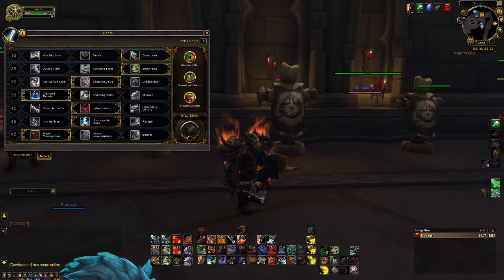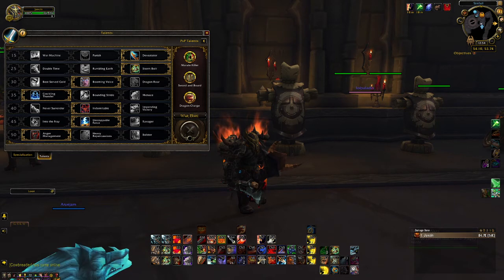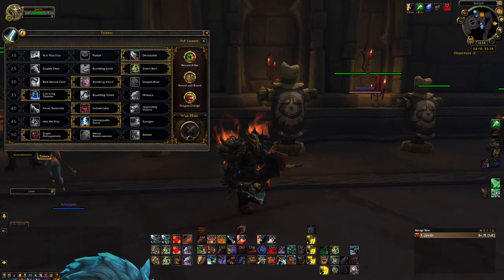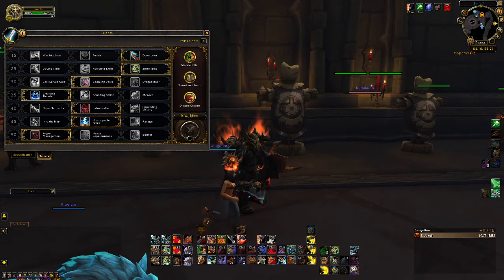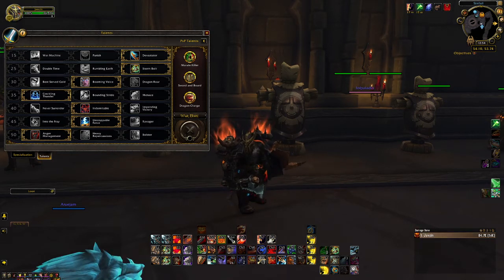So the big things, don't waste your mobility because we are a slow class, and make sure you're keeping that Demoralizing Shout up every opportunity you have, and certainly take advantage with Morale Killer to get that cooldown down to 30 seconds, and you'll start to see some solid defense there.